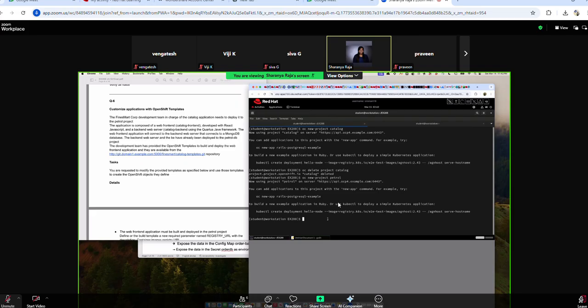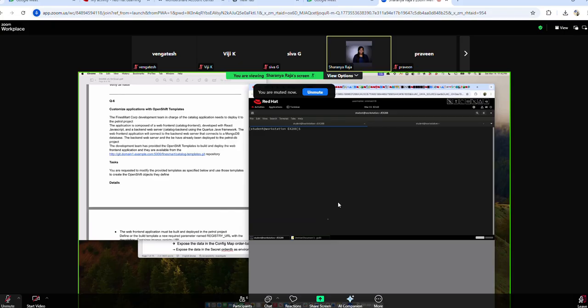So you need to create the project called Petrol and then clone the Git repository. I have already cloned it here, so I'm not going to clone one more time. Every time you need to clone this Git repository and then go to the folder. Under the front end folder, you will see the build template and the deploy template. So we are building the image and then deploying it, creating a front end application that will connect to the backend application that is already running on the Petrol-DB project.